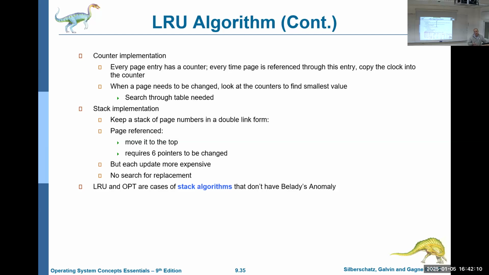Yeah. You could have a problem with that though, because you could have a page that was used millions of times, but hasn't been used for a long time. So it'll be stuck in our system. We'll never get rid of it because it's been used so much. We'll never get anybody who uses more than him, but he hasn't been used in ages. So we'll have a useless page in memory. That's not a good system.